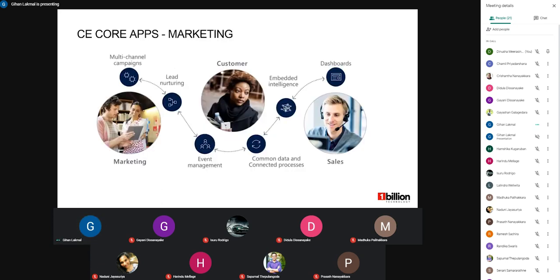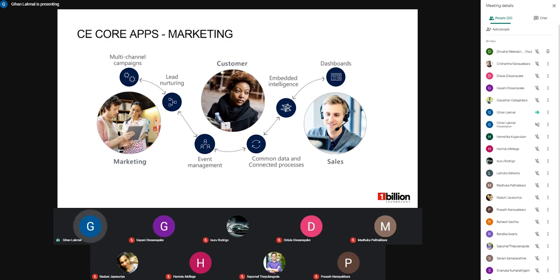So this is marketing, the first module, and for each and every module, as I mentioned previously, our team members will do in-depth presentations to you all, because having knowledge about these apps and processes is mandatory if you are going to develop my CRM. Otherwise you may not fulfill your requirements, and you will get everything messed up if you don't know about these processes and how things work inside the CRM.